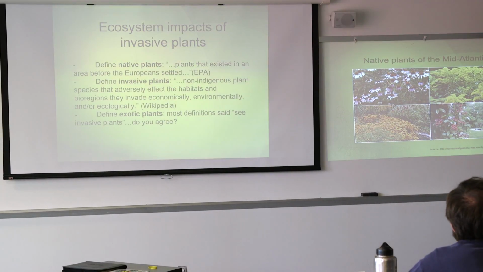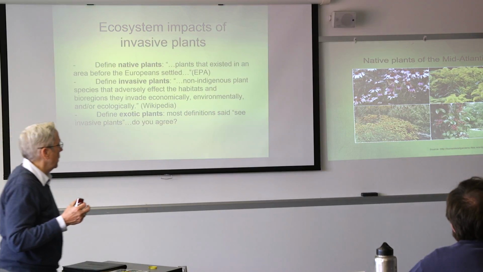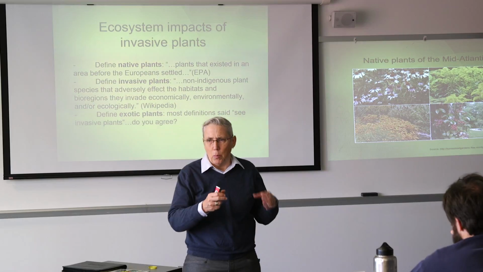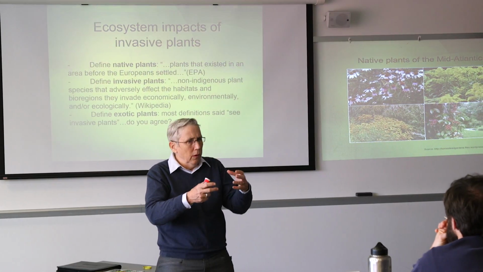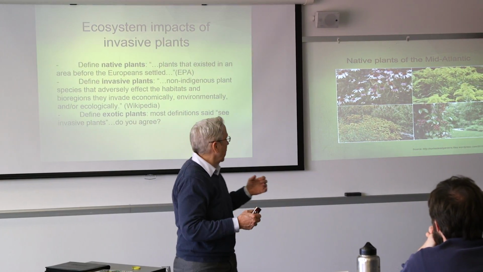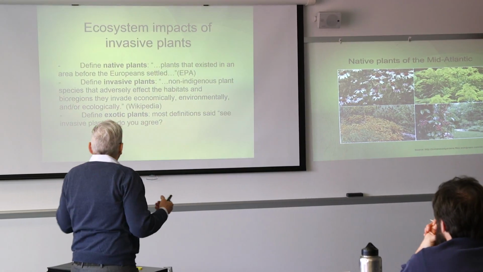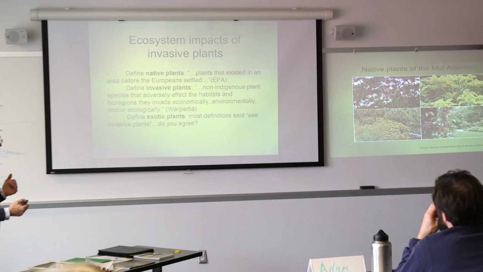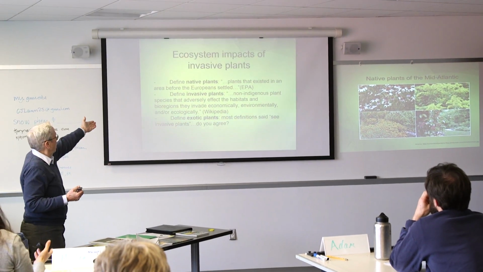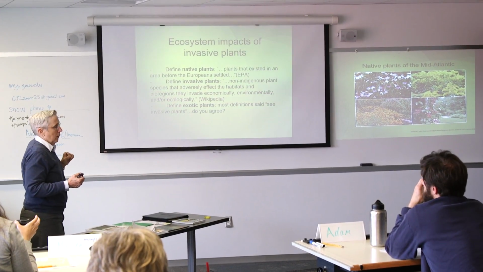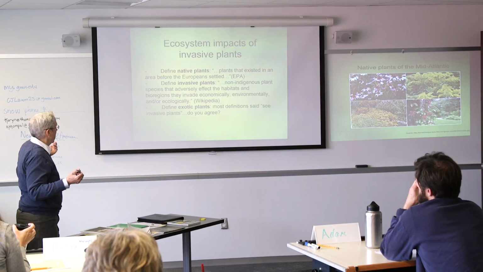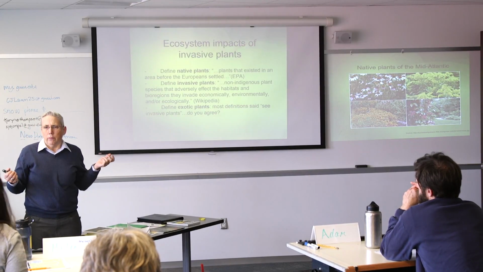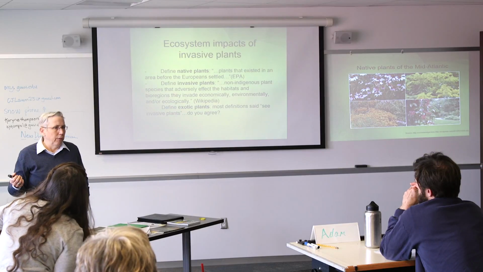And I don't think ecosystems as a term is used so much throughout the program. They talk more about plant communities, and it's more vegetation oriented. But it's important to know what you are talking about when you're talking about these plants. So define native plants. A plant that has existed in an area before the Europeans settled. Well, that's a reasonable amount of time, right? Several hundred years.